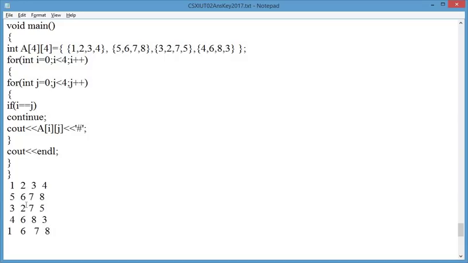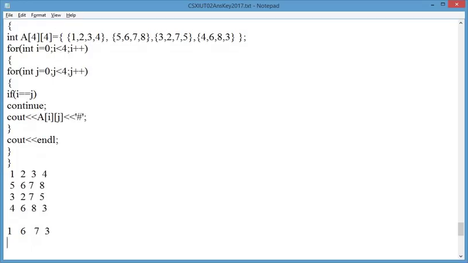These are the diagonal elements. 1 6 7, not 8, it's 3. Now whenever these diagonal elements are there, it's saying that you will skip this one and then move to the next. So these are the values 1 6 7 3, these will not be printed.